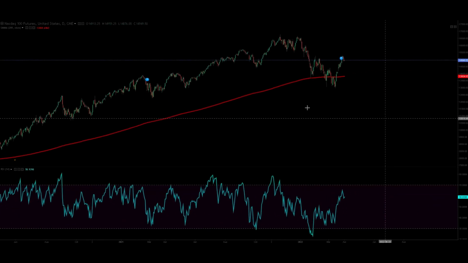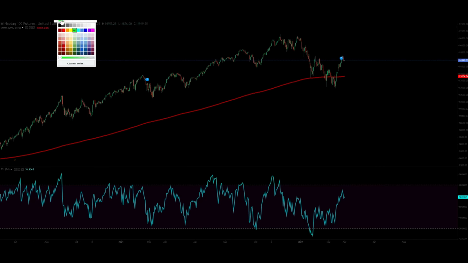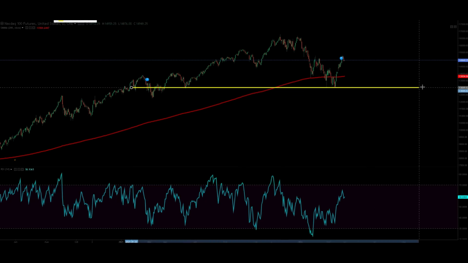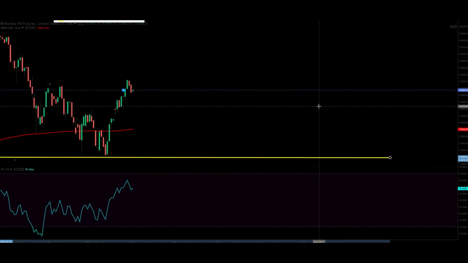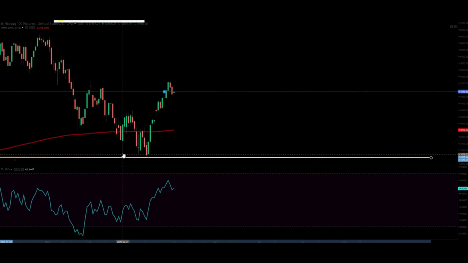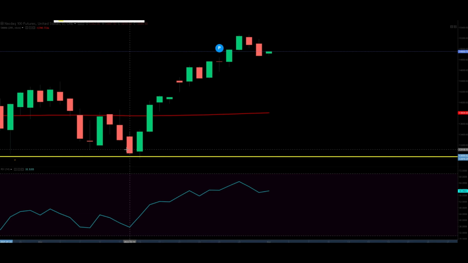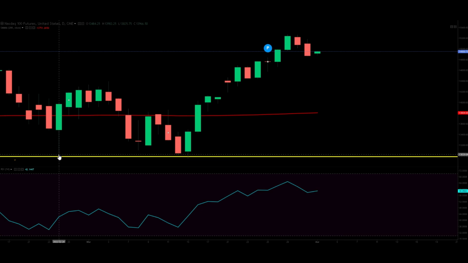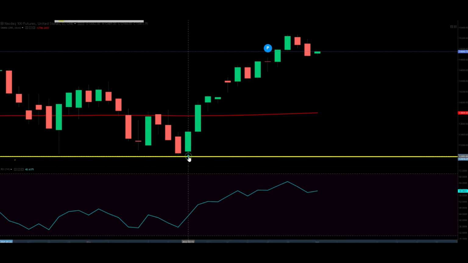Let's try to do it. Okay, I will try to draw some lines. Yellow color, yes please. This was a very interesting level. Okay, let's make a line over here. I will tell you why it is interesting. If I zoom in, then you will see what is happening. You see this big wick, huge wick over here. Let me zoom in more. This was a large red candle like this. It was ending over here before, and now it went back up. So this is big support, went back up.